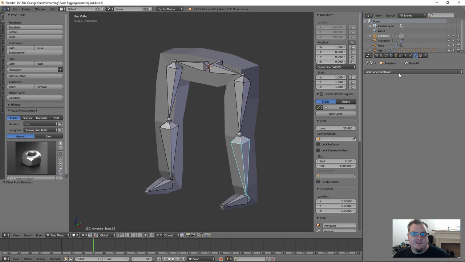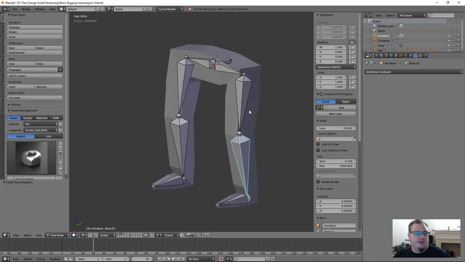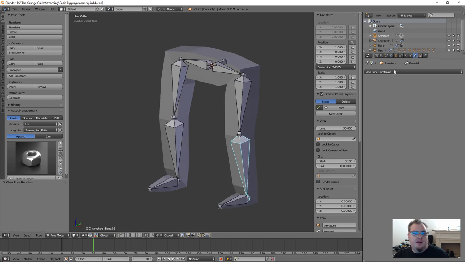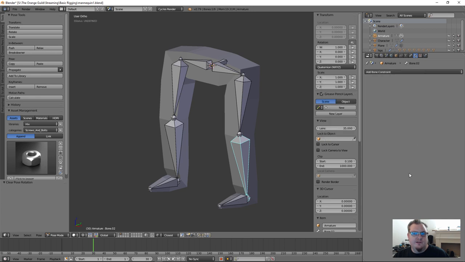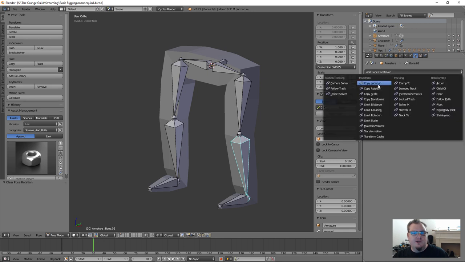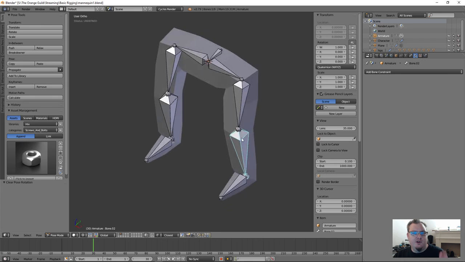We also have a custom constraint menu just for bones. We haven't really talked about constraints on my channel for the regular object constraints in Blender yet. But if you look here, you actually have bone constraints that are specific to the way that these work as well. This can be handy. You can imagine being able to limit the range of motion, or having your kneecap always pointed in a certain direction forward.